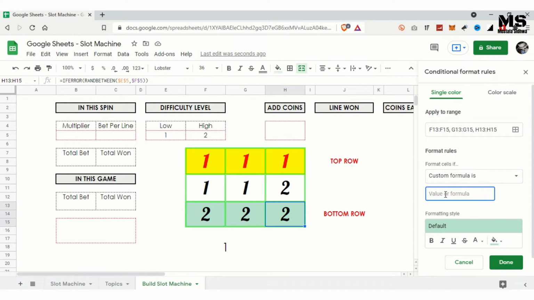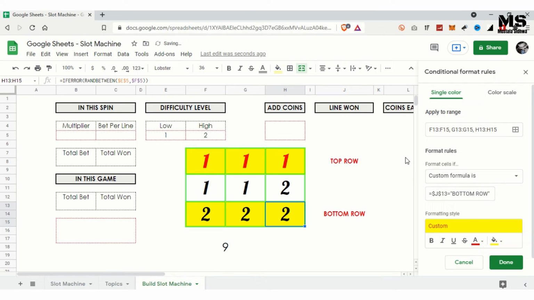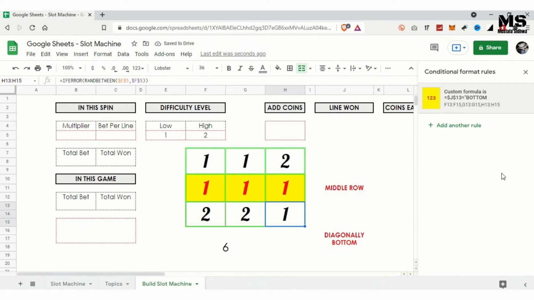So for this we will have to say equal to $J, and what is the value of the cell out here is J13. So $J13 equal to bottom row. Once that happens, again conditional formatting values we'll need to set. There's a lot of conditional formatting that we need to do in this exercise.